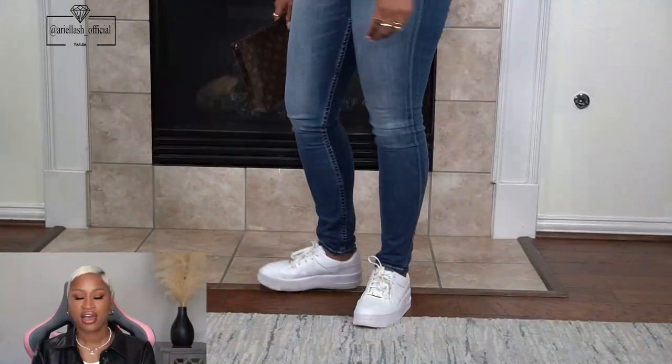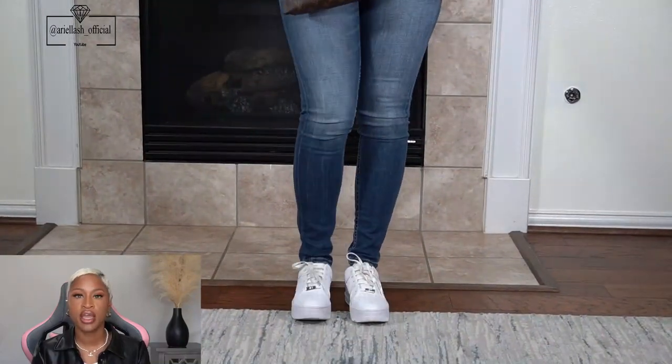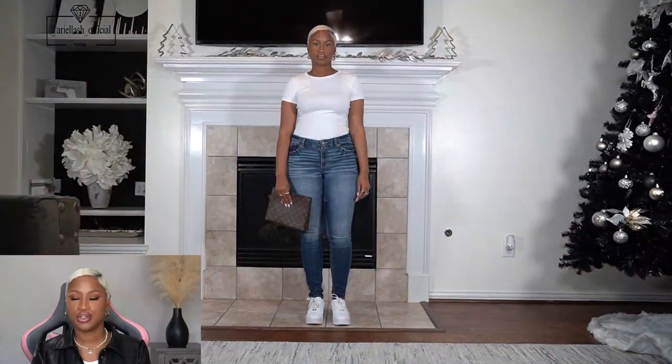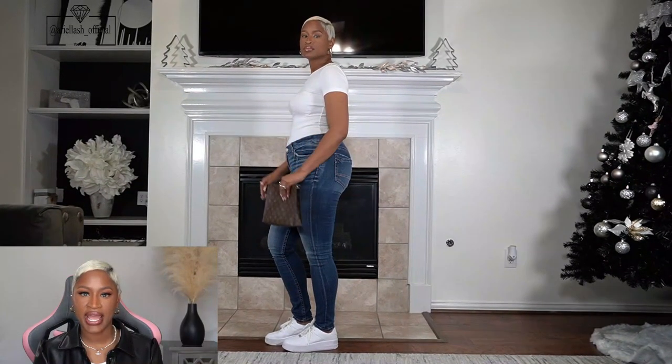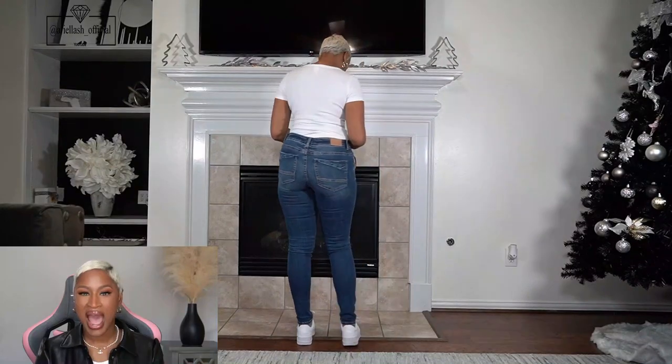The next essential shoe is a white sneaker — just a plain white sneaker. I feel like a white sneaker should be a staple in every woman's closet, not even just over 30. It jazzes up an outfit and makes it look cooler. If you're wearing a skirt or dress, you can tone it down or give it a fresh look with white sneakers. You can also wear them with joggers, shorts, or denim — it's endless. I'm showing the white Air Force One with a platform that I love. Air Forces usually run about a hundred dollars, and I've had this pair for going on two years. I'm also a fan of white Chuck Taylors paired with dresses and skirts.